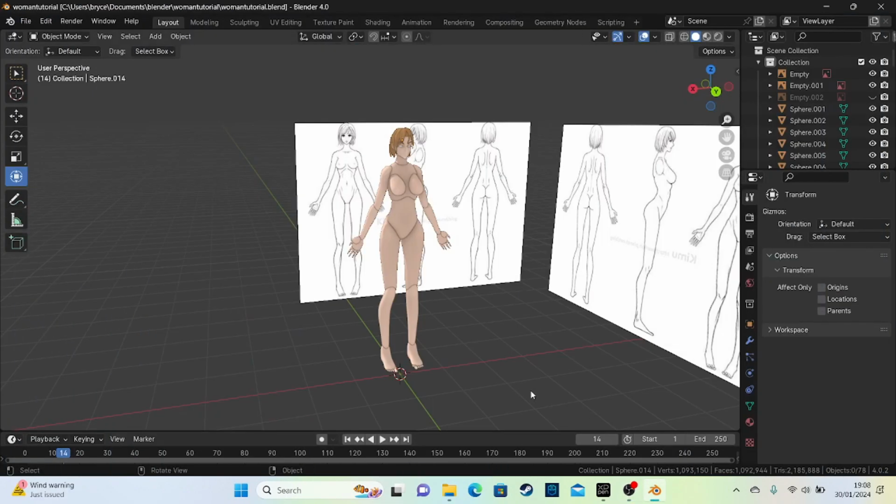Hi all, and welcome to Promethean Bryce. This is the last in the set of tutorials on building a character. In this series, we're just doing this particular character in the back, this simple woman. And we're going to do the base body, which we've already done in part 1. Then we've done the face and hair in part 2. So if you haven't seen them, go check them out already. Or if you just need help doing clothes, this is the one for you.